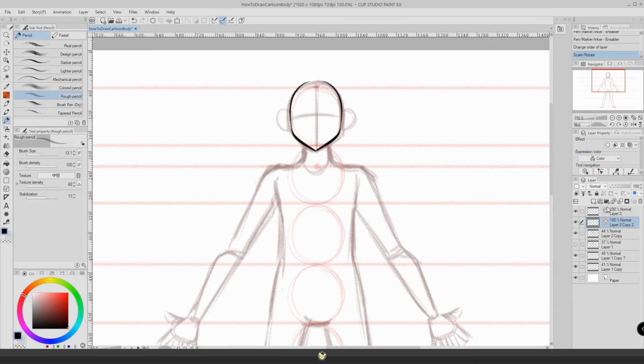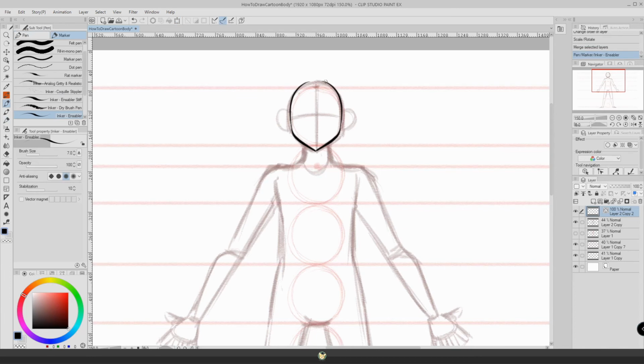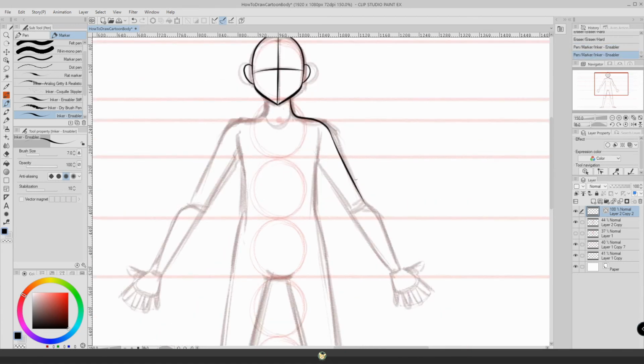So right now, feel free to just do your own practices, and remember, you don't need to do all these 3 steps right away. You can just practice the basic shapes first, and then when you feel like you're ready to go for the next step, you can go and draw a more detailed sketch, practice that as much as you want, and you don't even need to go for your final lines right away. Just practice sketches for now, and when you're ready or you feel like you have a good sketch, go over it with some final line art.